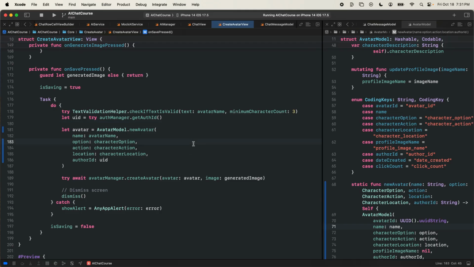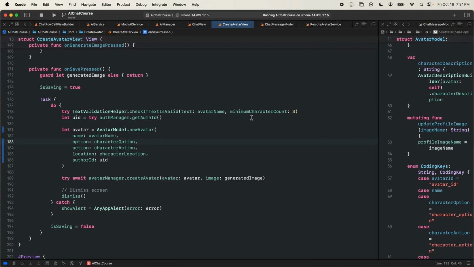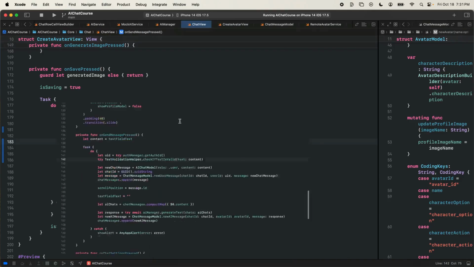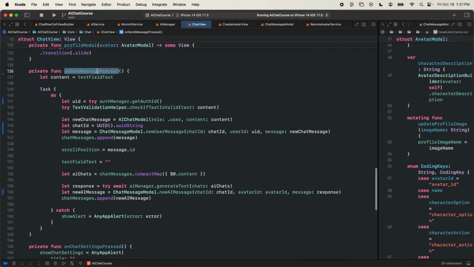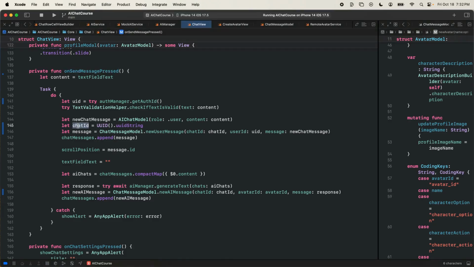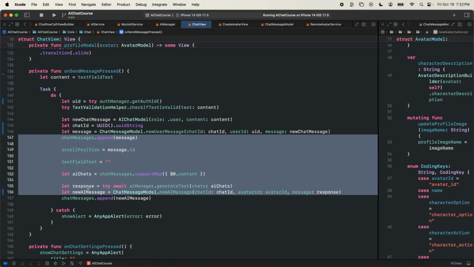All right. Just a little bit of refactor as we move forward here. Let's jump back to the chat view, and let's put in some more work on our send message pressed. The first thing that I want to do is create the actual chat in our database. So remember, we're going to first create a chat document, and then we're going to create an array of messages that is a sub-collection of the chat document. So right now we need to get a chat ID so that we can actually run this code and write it to the database.